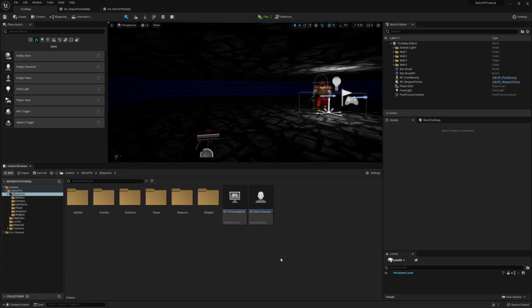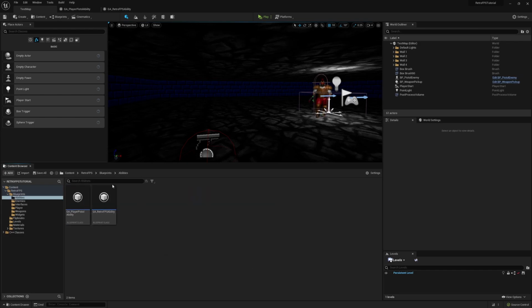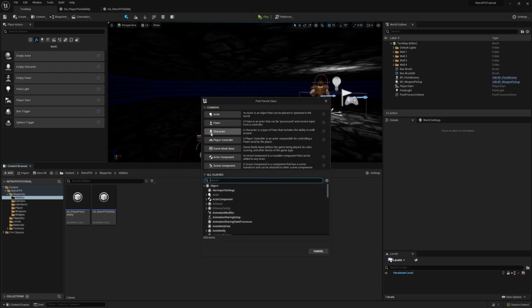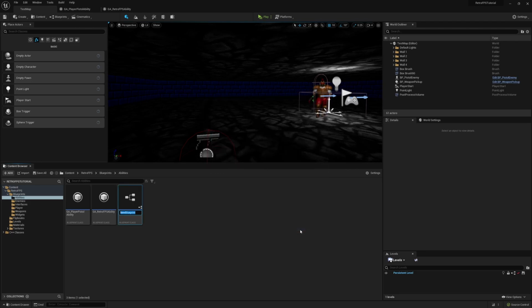So now let's create the actual effect that will be applied to the enemy when we shoot them. In the abilities folder within the blueprints, we're going to create a new blueprint class. We're going to look for gameplay effect again, and we'll create one of those, and we'll call it GE underscore pistol damage. And you know what, we could just say player pistol damage, because the amount of damage this does will change if it's the enemy using it.